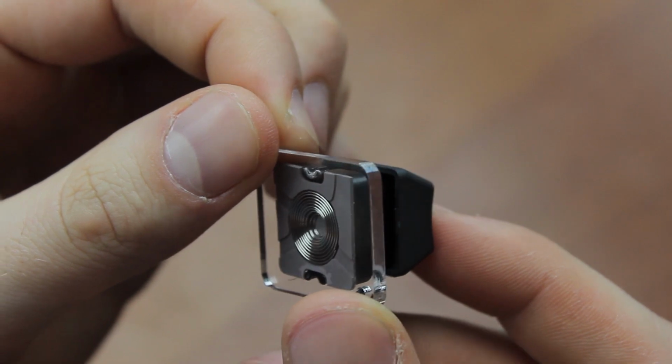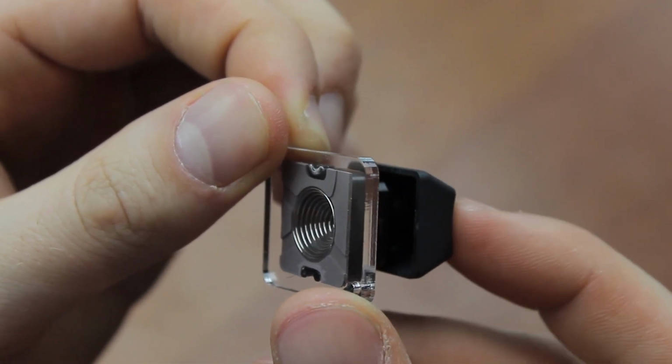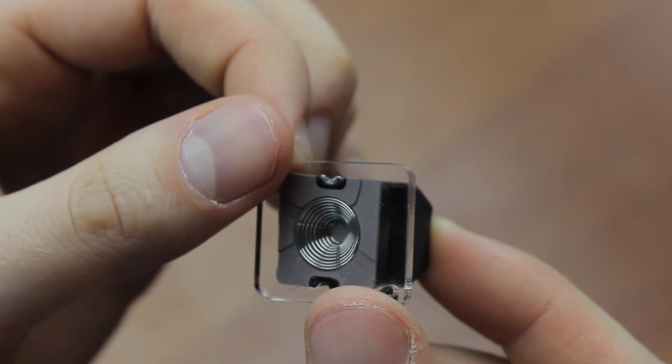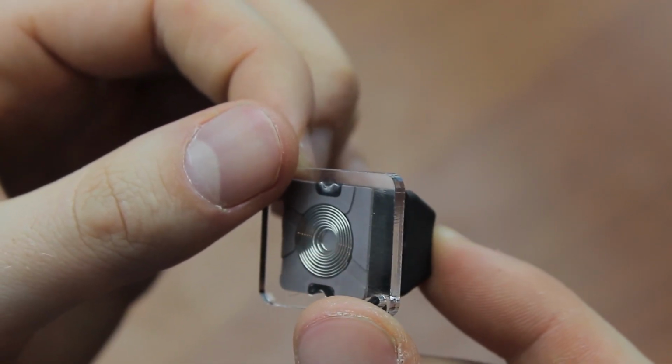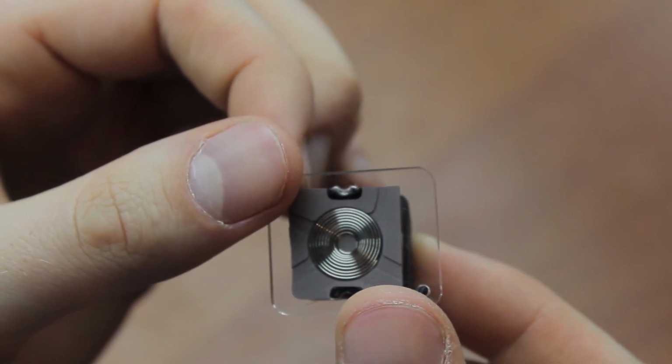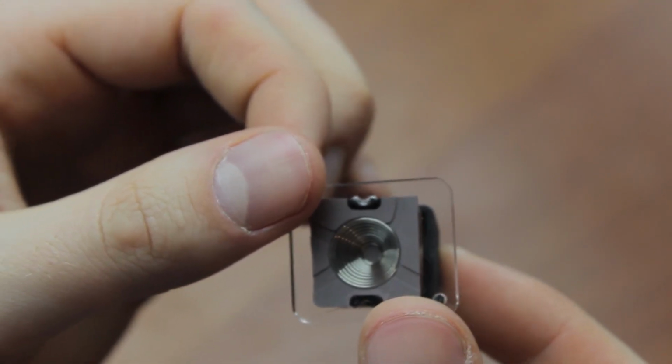Where Topra has the advantage is that they're both the most durable of the 3 and they're capacitive as well, which means that unlike the others they have inherent N-key rollover, and also they actuate partway through, which leads to a more relaxed typing style. That's a huge advantage, by the way, not to be underestimated.